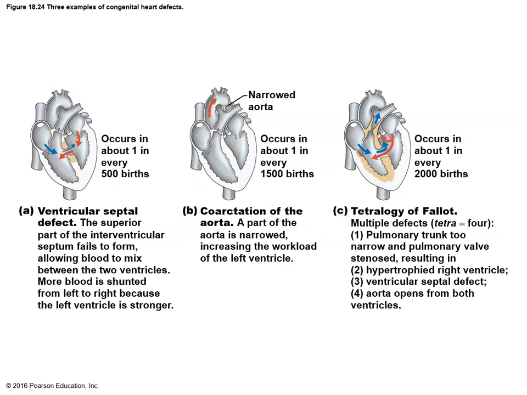There are a number of problems that can occur in the development of the heart process. As those tubes are fusing together, they have to fuse together just right. As they're folding, they have to fold just right. And you don't want the wrong kind of fusion to happen in the wrong place, and you don't want the folding to get off. So what we see here are some things that can happen because the folding and the fusing didn't happen quite like it should have.